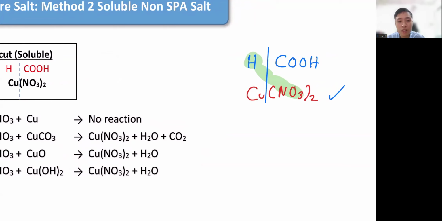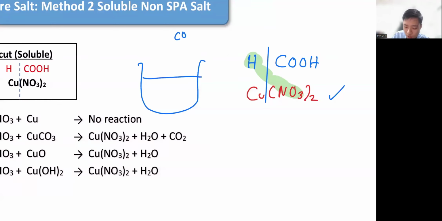So in this case, a simple reason. Let's say all the COOH. For example, I put a metal like copper, or copper oxide. Copper oxide is a black solid. Imagine if I put this black solid inside simply normal water. Do you think it will dissolve? It cannot dissolve. So what you do is you put acid.